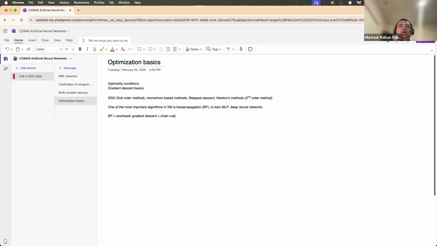So when the backpropagation algorithm was discovered, originally it wasn't known that this is an instantiation of the stochastic gradient descent algorithm, but later on it was discovered. And then you have the chain rule, that's what you do in the backward pass, which we will look at starting next class, or possibly next class. Backpropagation is a combination of these two ingredients. So understanding gradient descent, which is one of the most well-known optimization techniques used in machine learning, is going to be crucial. So we need to really understand optimization well, right?